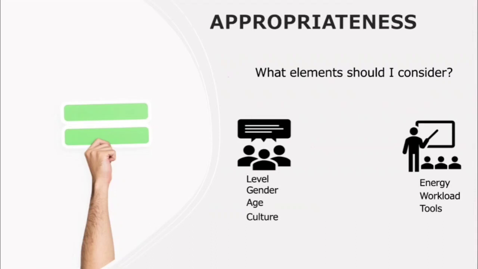Culture can affect the way that you behave in the class and can affect your teaching style. The elements that refer to the teacher are energy, workload, and tools. Always consider energy and your workload, because if you don't have enough energy, you can easily change your teaching style and choose a style for that session that takes less energy. And if your workload is too much, you may easily experience teacher burnout. So, my suggestion is to make time for yourself to avoid teacher burnout.